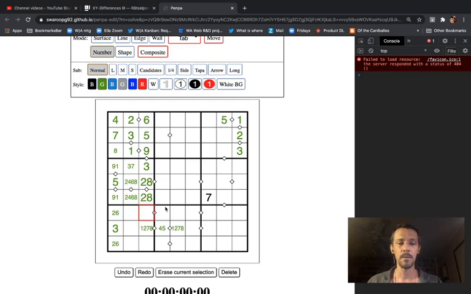Okay? However, 1 and 7 are 6 apart, so they cannot be in this middle square. So if this is 1, 4, and 7, we're okay. But remember what I just said, which is that this has to be 1, 2, 7, or 8. So this can't be 1, 4, 7 or 7, 4, 1. In other words, there's no way to have a 6 at the top of the column.